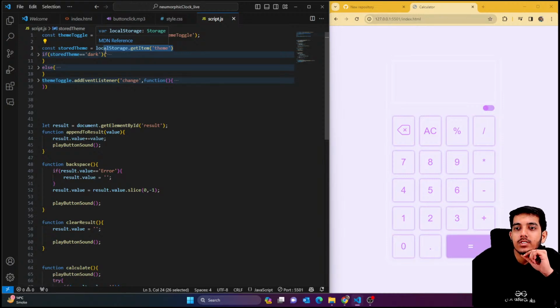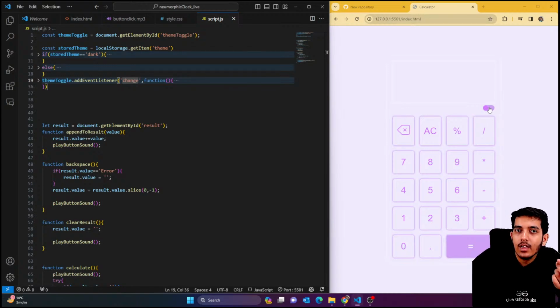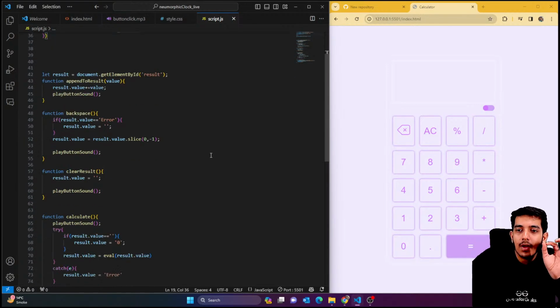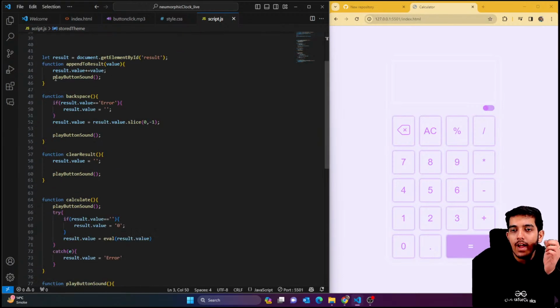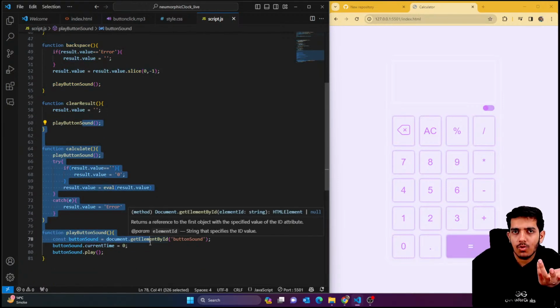Okay, what you're going to do is, similar to this toggle switch, create one more toggle switch. On that, we can manipulate things, we can change the value of this variable, on and off, on and off. And then if the value of that variable is off, I can just make these functions disabled. That means nothing would work. Okay, calculator is off.